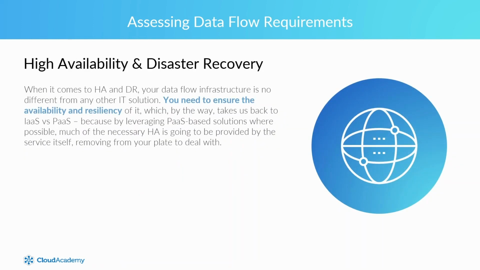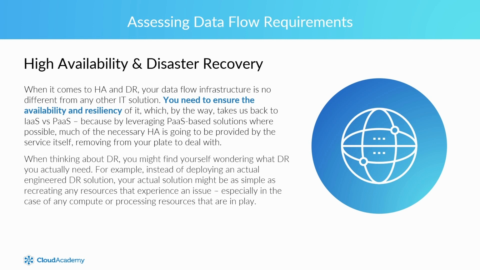When it comes to HA and DR, your data flow infrastructure is no different from any other IT solution. You need to ensure the availability and resiliency of it, which, by the way, takes us back to infrastructure versus platform, because by leveraging platform as a service based solutions when possible, much of the necessary HA is going to be provided by the service itself, which removes it from your plate to deal with. DR, however, is a slightly different animal.